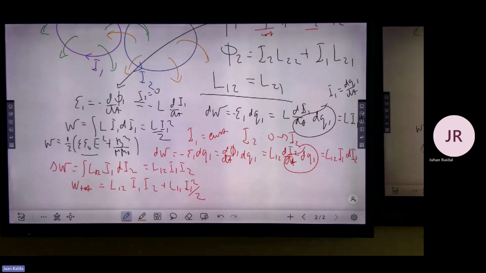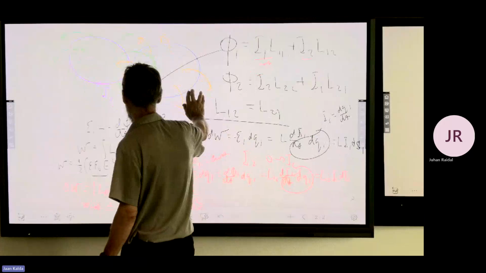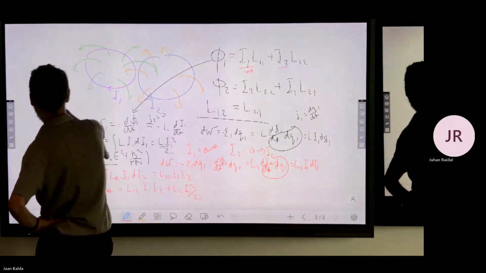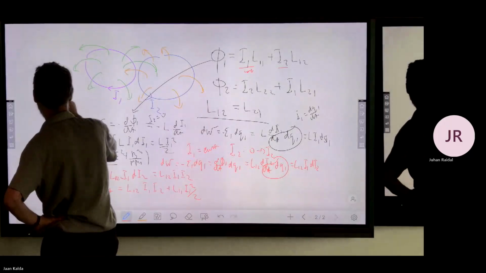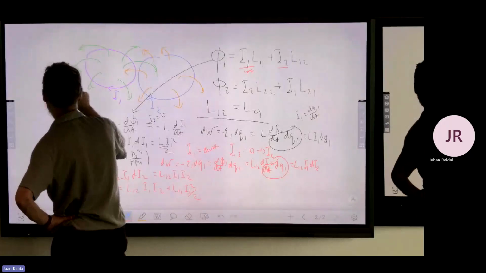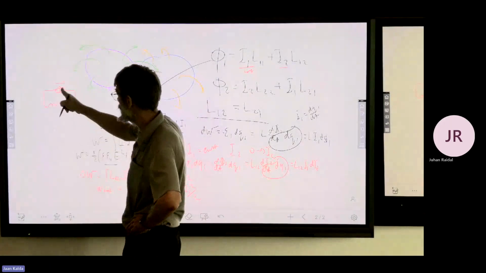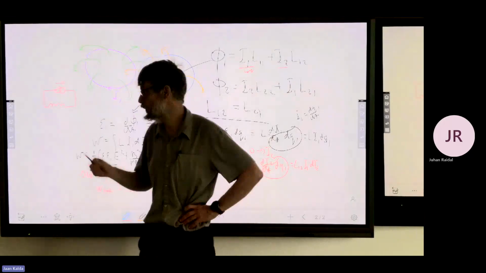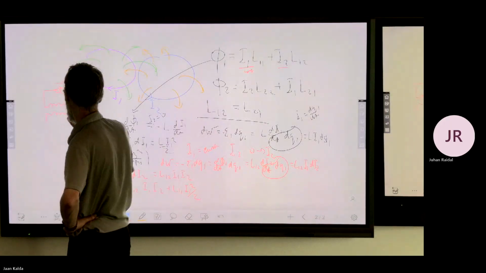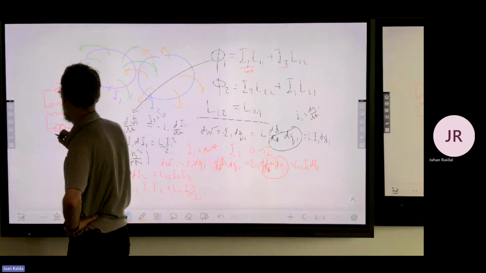To complete, let me draw also for things to be more clear. Let me draw here equivalent circuits. So we had first loop, and we have here current sources. These are the current sources that make the work. If current is constant, no work is being done because voltage is 0. As soon as we start increasing, then we need to make work. So something like that.